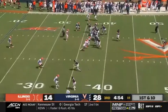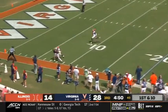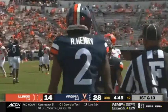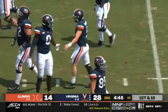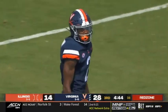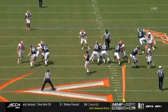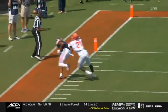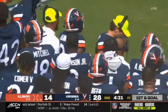Empty backfield again. Armstrong going to the end zone. Single coverage. Has his receiver Henry, and Henry's making big plays today. Yeah, good adjustment on the ball by Henry. But even better pass. Brennan Armstrong, again, impressive. This is a go route. Understanding that the coverage is on top of Henry, his wide receiver, so what am I going to do? I'm going to throw an easy back shoulder fade to him, understanding that we have room towards the sideline. Good spacing on the route, good delivery of the football.